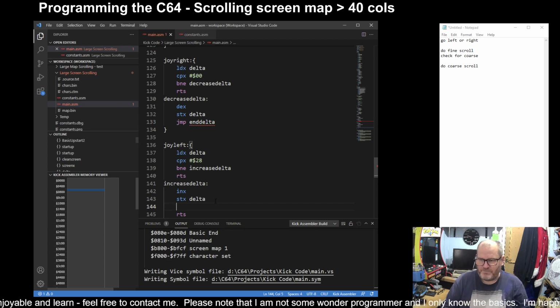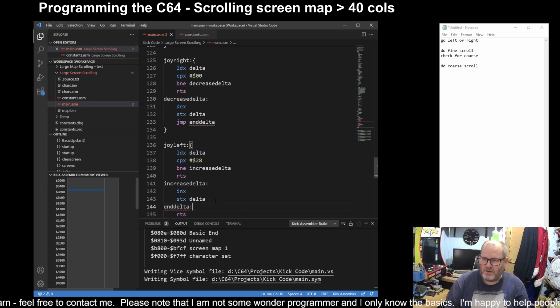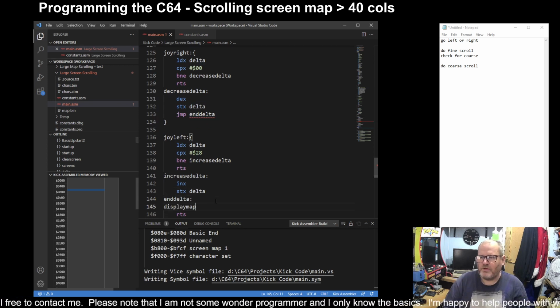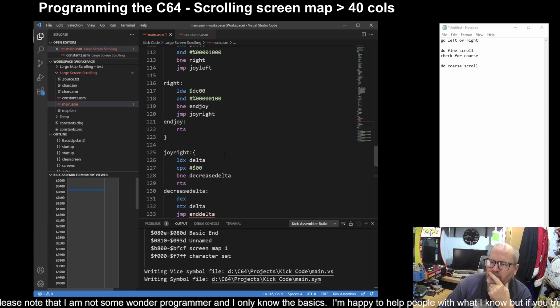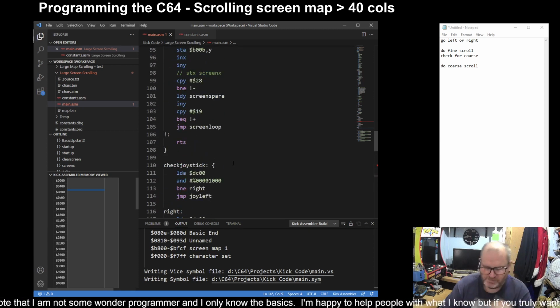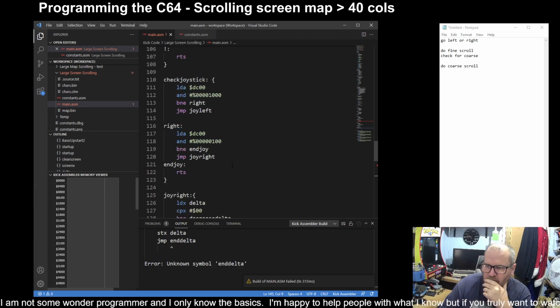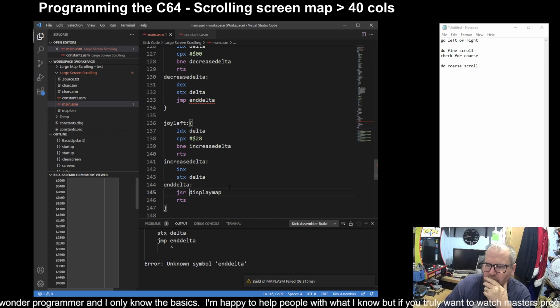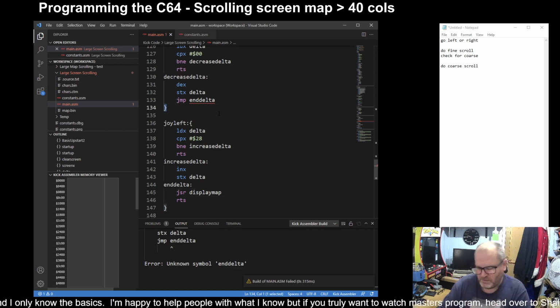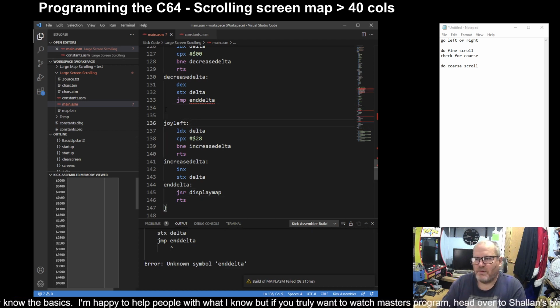So here is where it's going to draw the map, so this will only do it if we're actually doing a scroll, because we're altering the delta and therefore we need to change the map. Let's do that.